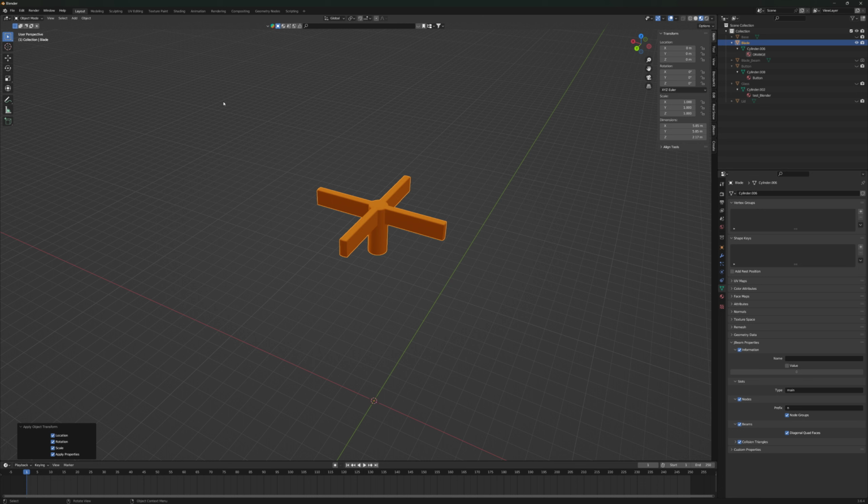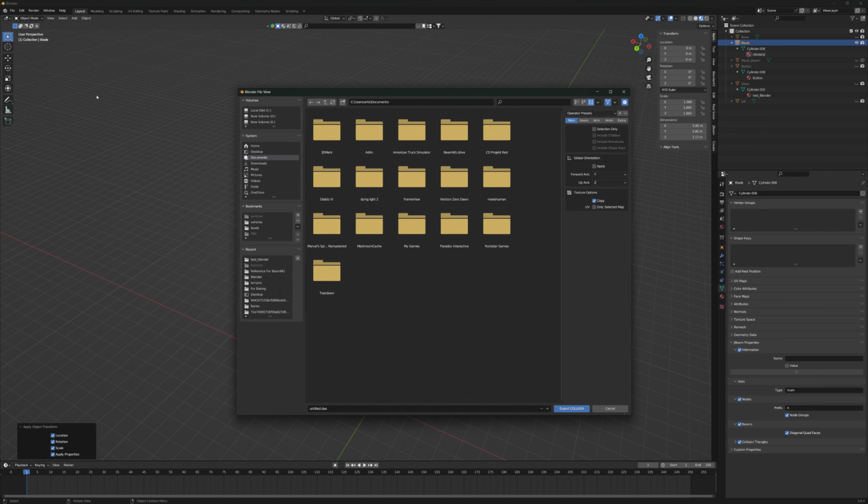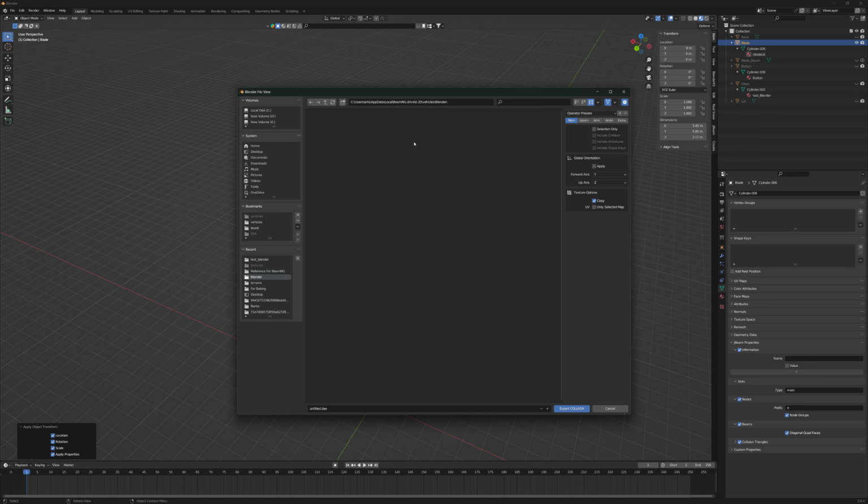So now we can export this one piece into the Blender mod folder. I'm just going to name this blade, but it's going to be selection only.